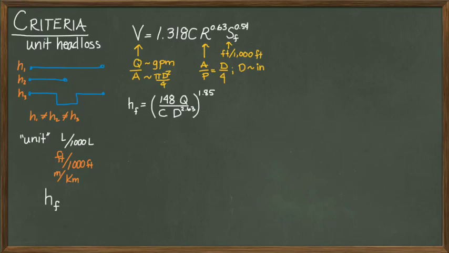Remember that the result of this equation has units of feet per 1,000 feet. Let's say we have a flow rate of 3,000 gallons per minute in a 16-inch PVC pipe with a C value of 130.